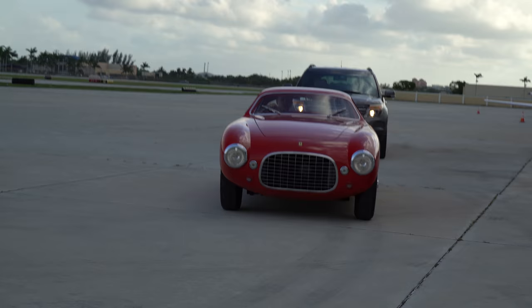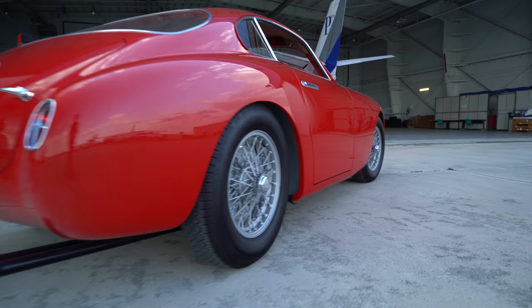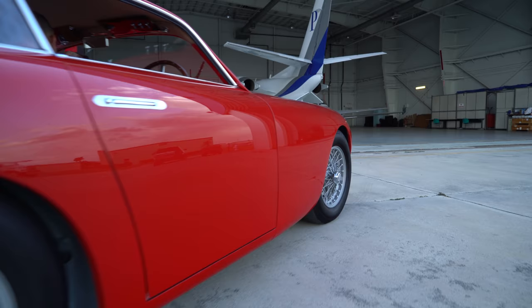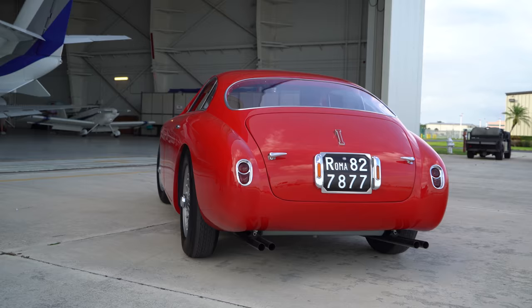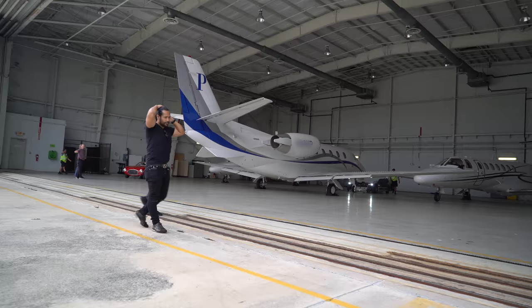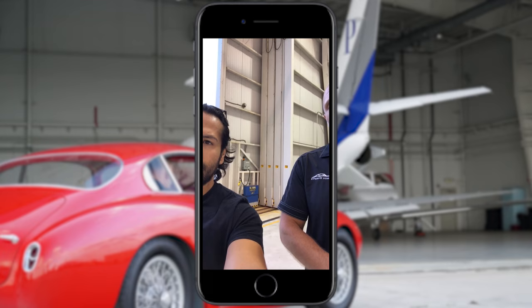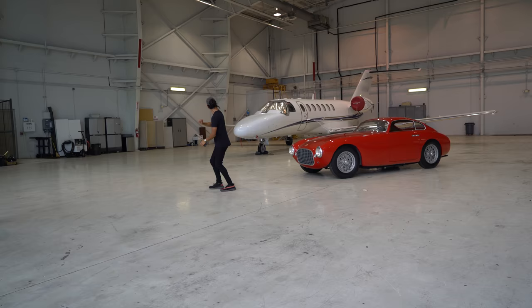And its sisters, or brothers, if you would say, probably three or four in existence, each one unique and different, each one valued about $30 million. That car right there is similar, but unique like each of its siblings are. So it would fit right into the paddock of a 1951 Ferrari racing team that in essence would be lighting it up around the Mille Miglia around that time. It is a remarkable piece of machinery, and pretty much everything you see in that car is hand built, and you guys should see the engine.